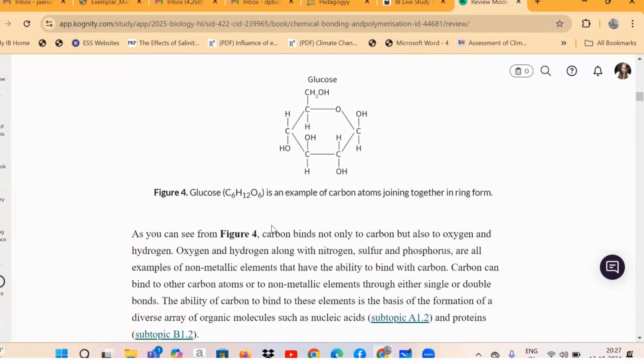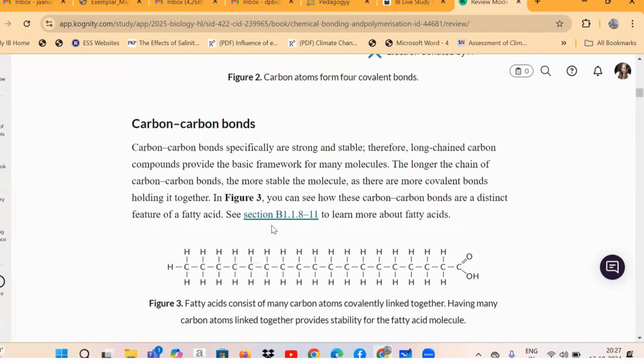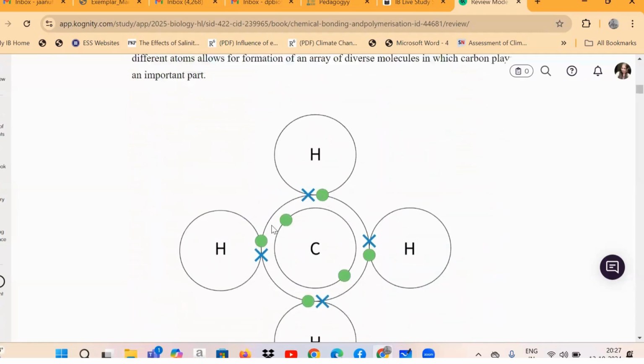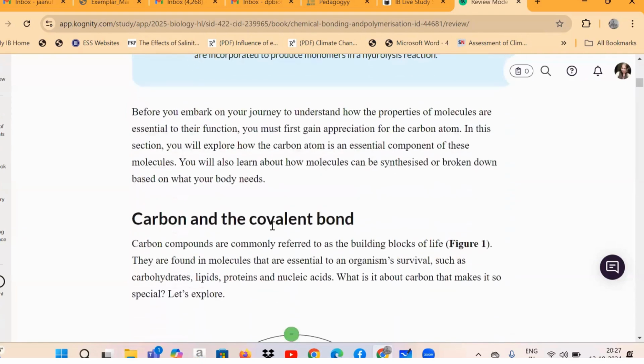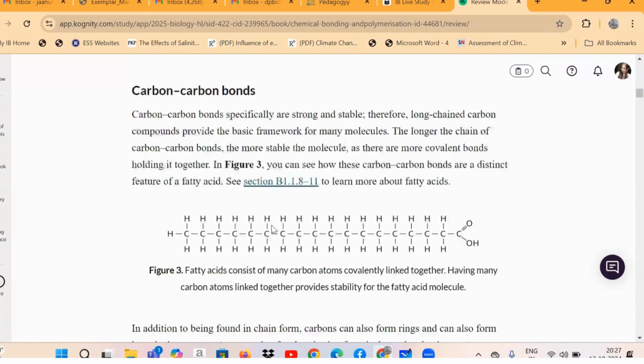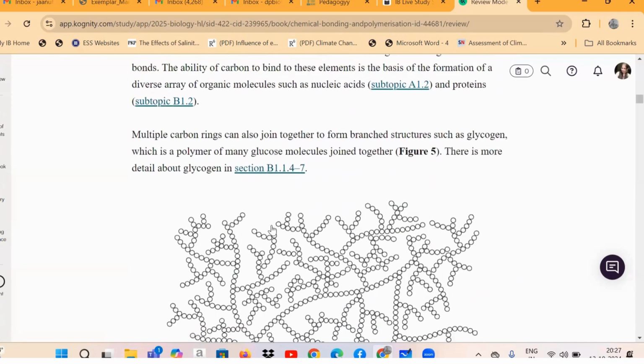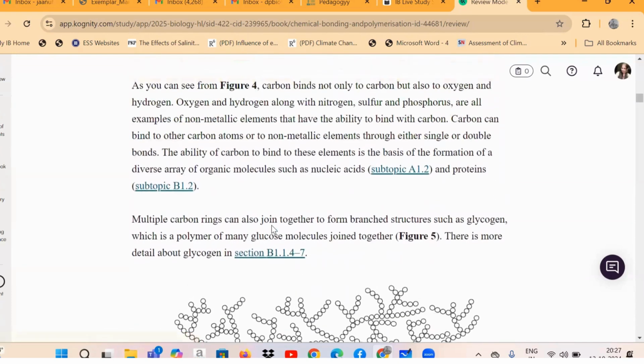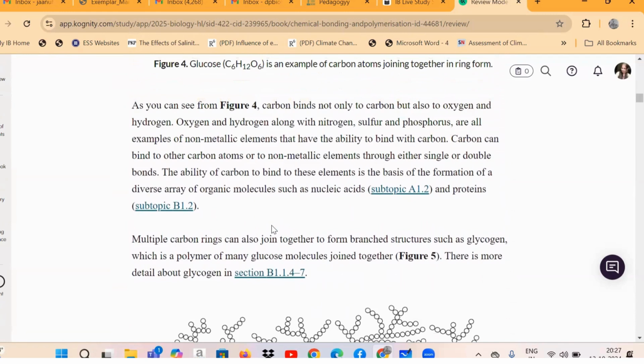Right. And what we were talking about, carbon-carbon bonds, condensation reaction, where there is a removal of a water molecule and the first carbon atom and fourth carbon atom combined together. So you have polysaccharides where many, many sugar units combined together with the same condensation reaction, but it varies from one to another.